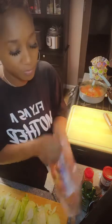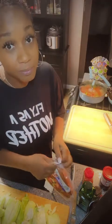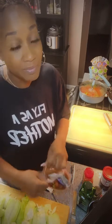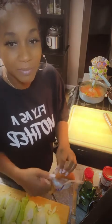You can get it at any supermarket. You can get whatever kind you want. Beef, turkey, pork, whichever kind you like best. I like the beef. I like the turkey too, but I really like the beef.